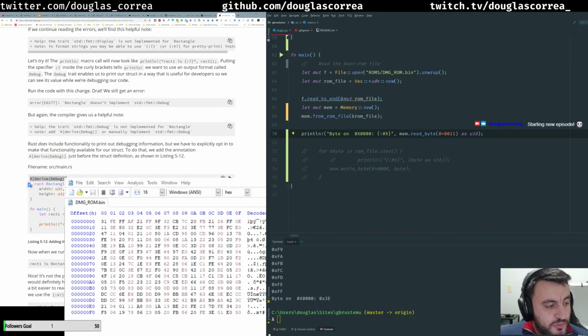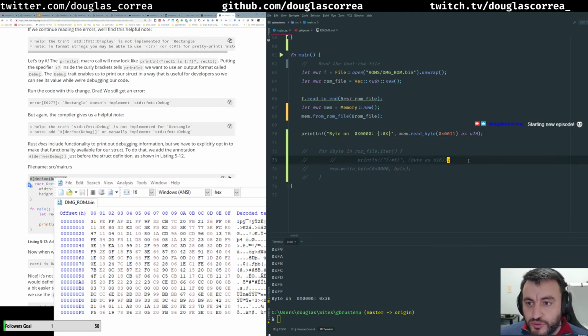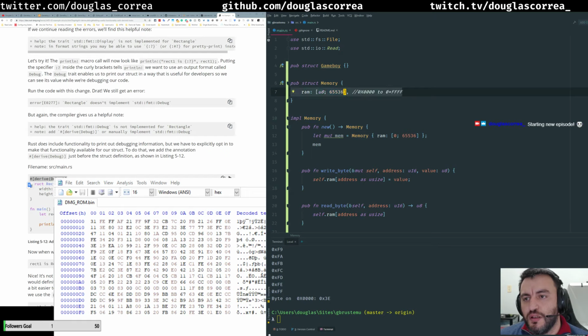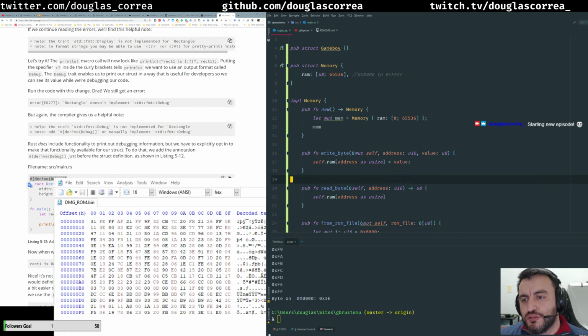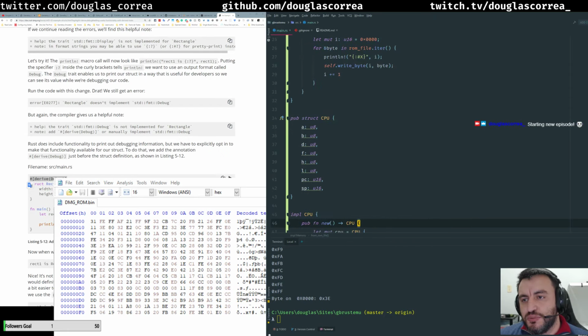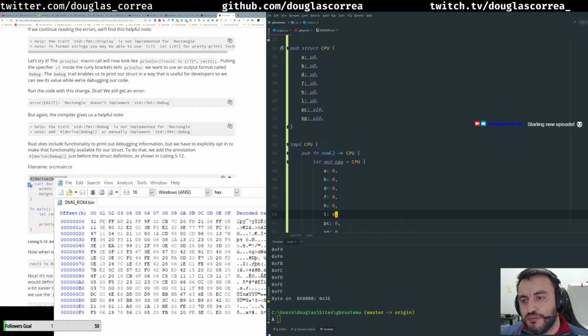Okay, so we are able to load a file into our memory array, and we are able to index it using a 16-bit address.